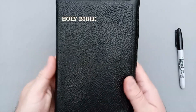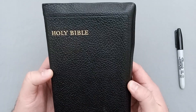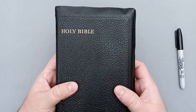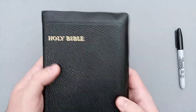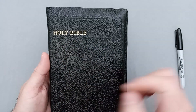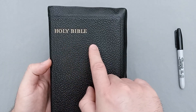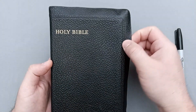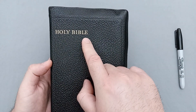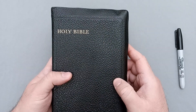We'll go ahead and take a look at the cover. This is a genuine leather cover — I'm not too sure what they meant back then by genuine leather. Nowadays genuine leather has kind of resigned to pig skin, but it's just listed as genuine leather. Holy Bible is imprinted nice and deep on the cover, and it is kind of offset. I'm not sure why they used to do this — maybe they centered it and realized it looked weird with the yap, so they put it purposely off-center. You'll typically see this with older Bibles; they'll raise it up and to the left, and it's pretty standard, especially for Collins Bibles.